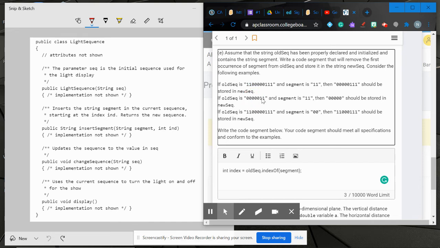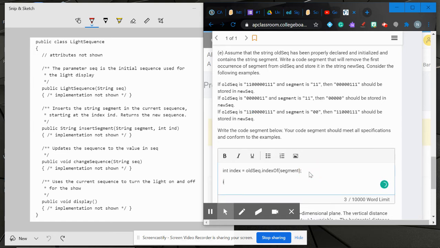If I called it here, my index value would be 5, because we have 0 through 4 here, and then 5 and 6. So index would equal 5 at this point. And then also, if I called it here, my index number would be 2, because it starts occurring at the second spot.